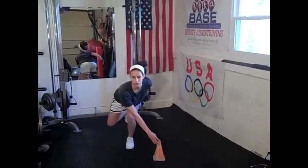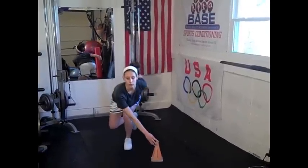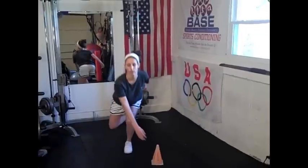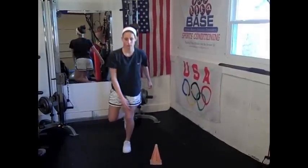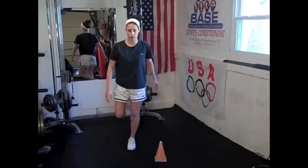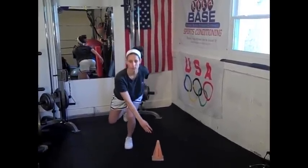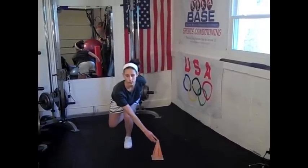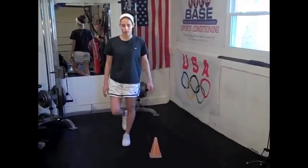And look at how stable that knee is, positioned directly over the foot. She's not allowing the knee to bow to the outside, or more importantly, not allowing it to pinch to the inside. We're really looking for that knee to be lined up directly over the foot. And this is a cross-body cone touch, and you would do anywhere between 8 and 10 reps on each side, making sure that you can pause in that bottom position for a second before driving back up.